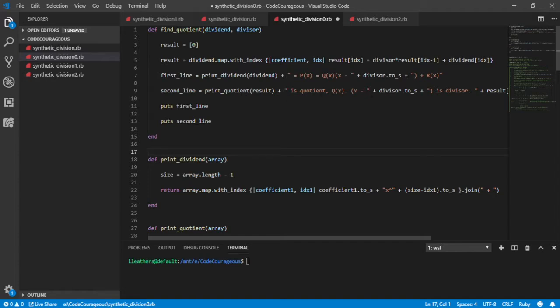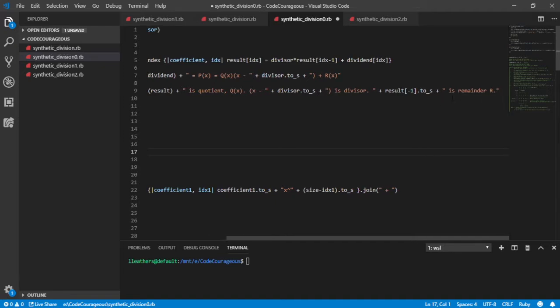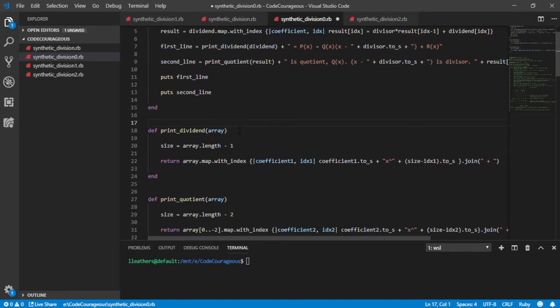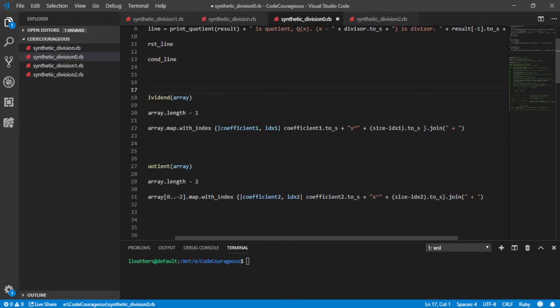This is also a string, and this is a string. Then puts first line, which is a string, puts second line, which is a string, and that's why it should be working. Now, in here, I think all of this stuff should be working.